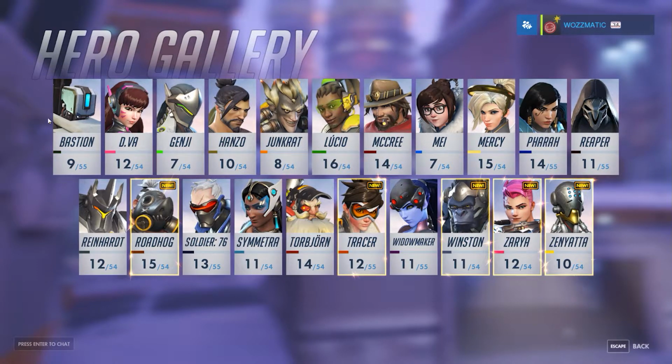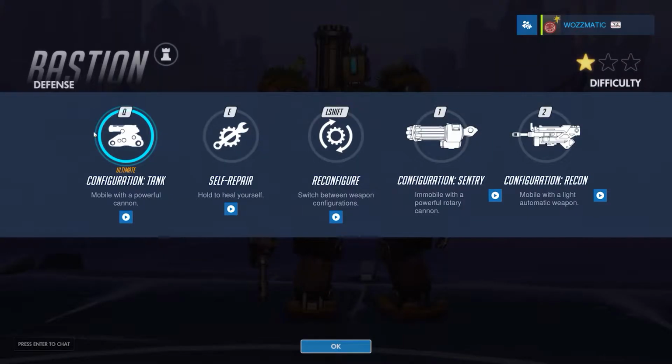Each character, so if I give you Bastion as an example, the vast majority of characters will have an ultimate, which on the PC you press Q to activate, and that is something that you charge up. So that charges as you do damage or time passes in the game. You then have your 2 main abilities, which are on the PC by pressing E or pressing left shift, and depending on what your character is, you will have a different ability.